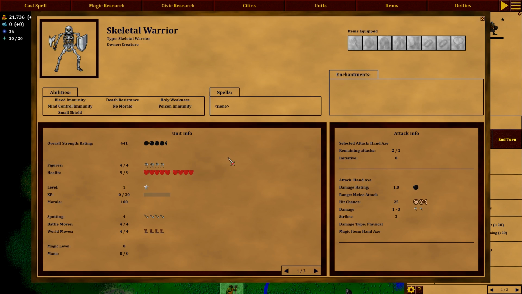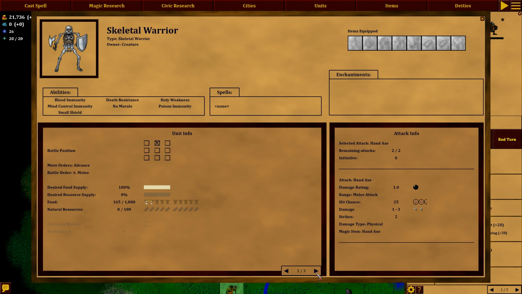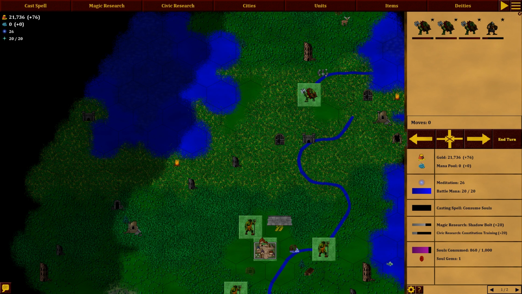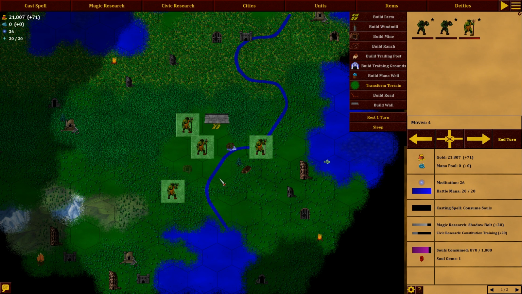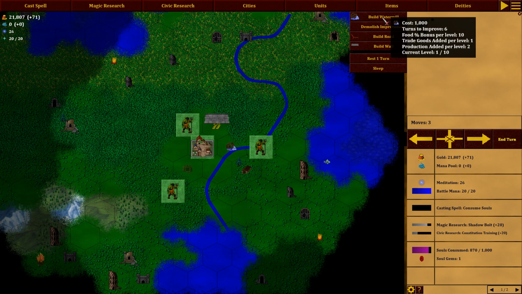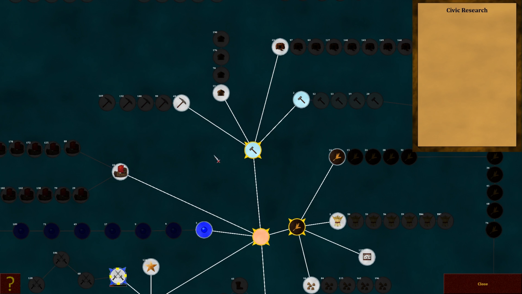Skeletal warriors, upgraded skeletons, lots of health, and a hand axe attack that does decent damage. Interesting. Well, let's see what's up. Okay, so we've got another worker. Move them out to there. And I can upgrade the watermill. Let's upgrade the watermill. We can't upgrade the lumber camp yet.